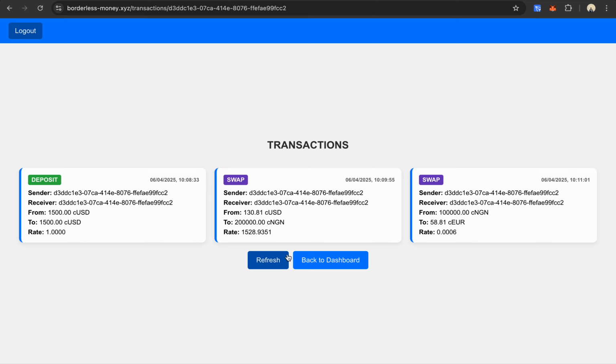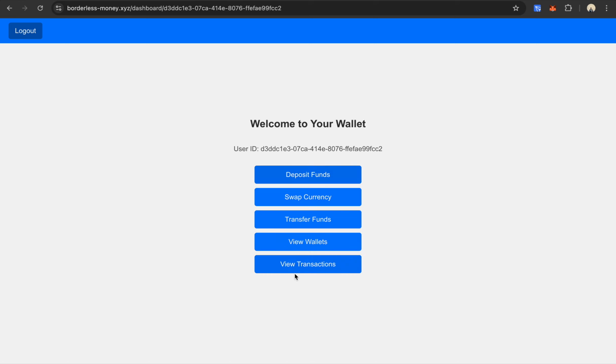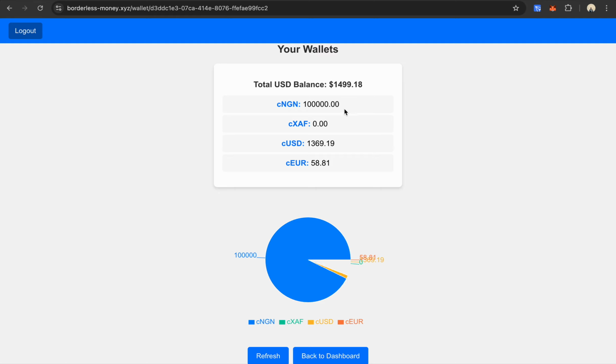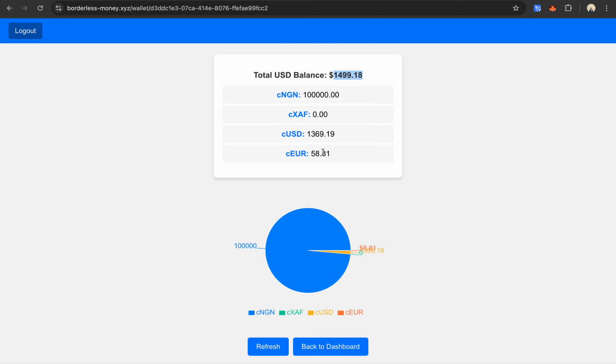So now let's go and do a transfer. Before we do the transfer, let's go back here and take note of your view wallet, your maximum. This 1,400 is basically the 1,500 dollars that you have. I didn't implement fees, so the reduction you're seeing is due to the rate. The rate changes as you change from one rate to another. So now let's go and send $100 worth of XAF.